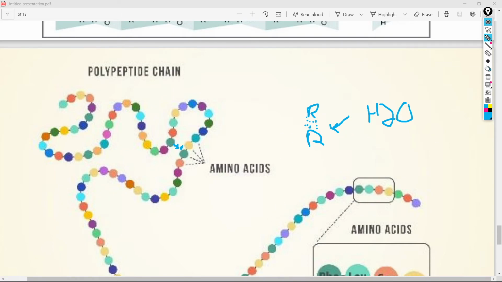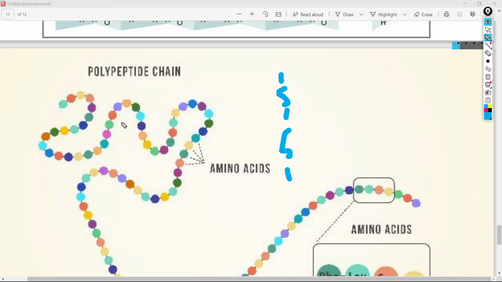Another interaction which is unique to cysteine is a disulfide bond. And cysteine has a sulfur atom on its R group, and what will happen is that the sulfide will actually form a bond with the other sulfide from another cysteine. And this has a similar effect, and it'll pull the two amino acids closer to each other, similarly to this here.